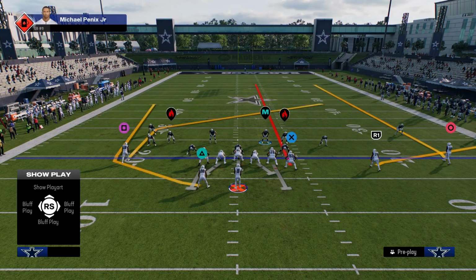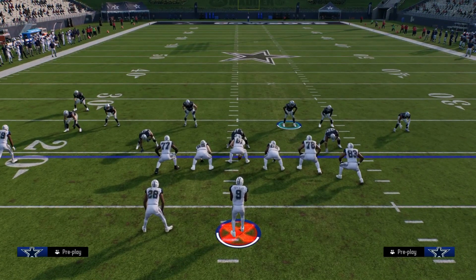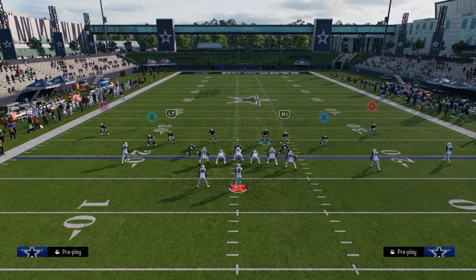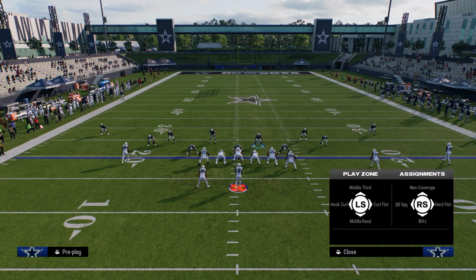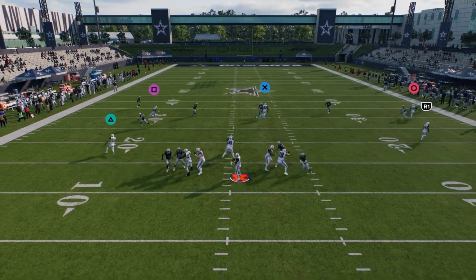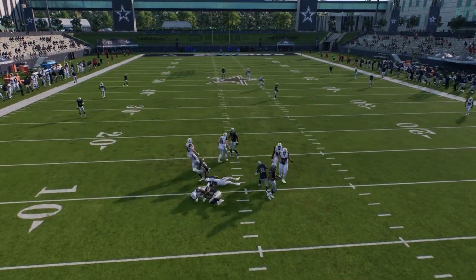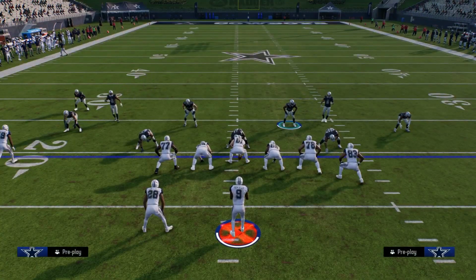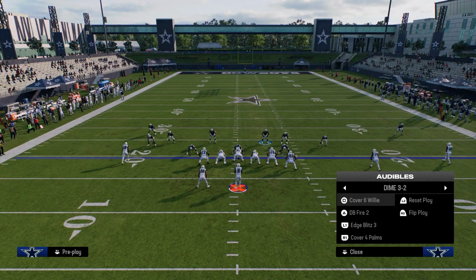The one thing you'll start to see is sometimes they'll quick snap a play and it might look something like this. This is another good combo out of U-Trips. And basically what we're looking to do here is we're looking for this cloud flat to play this outside fade for long enough for this middle third to get over the top of it. And then also we're going to have to user this for just a little bit, and then we can switch off and get underneath. So the main thing that this is susceptible to is a seam streak on the right side of the screen, which is the primary thing that you yourself need to user, which also leads me to my next coverage shell that I like against U-Trips, which is cover 6 Willie.